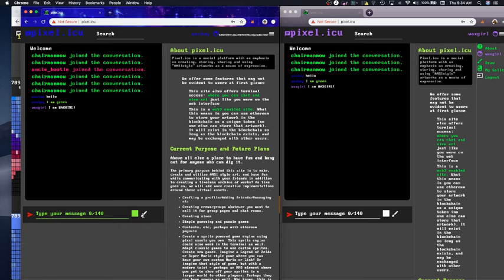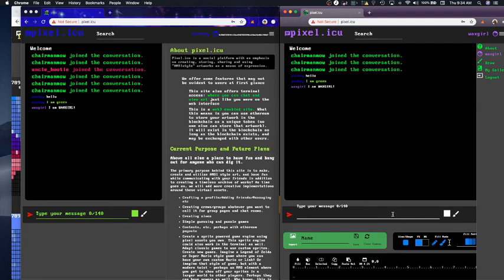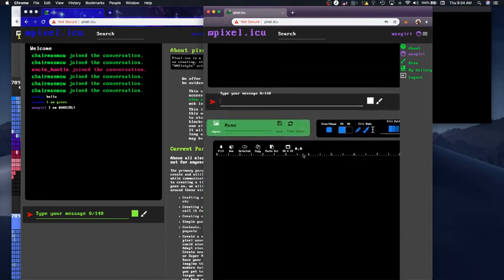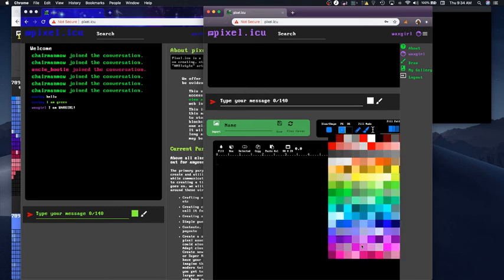Now you might see this icon here with a little paintbrush. So let's click that and see what happens. So I guess this little drawing palette has popped up. See what happens if we start messing with this.